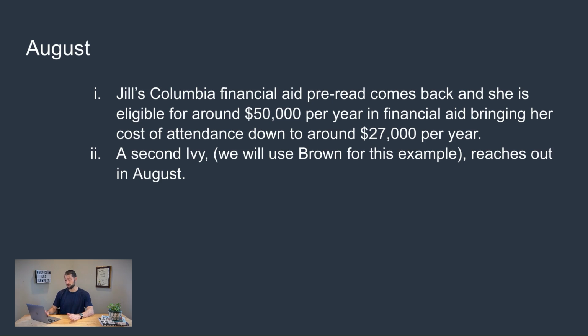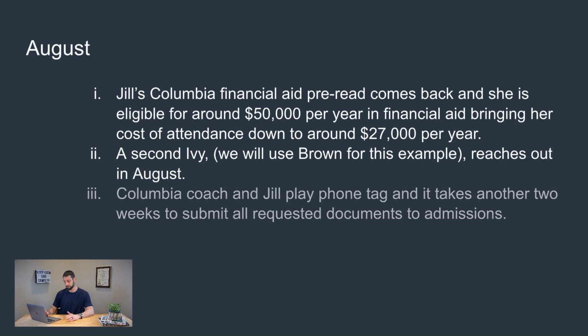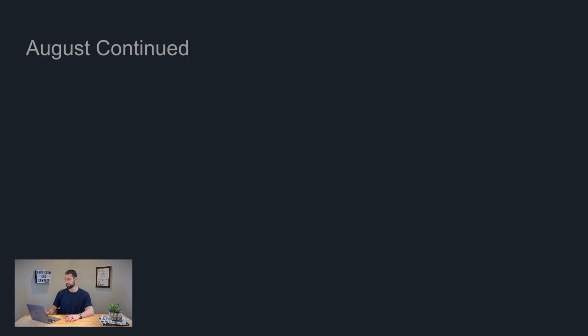A second Ivy, we're going to use Brown for this example, reaches out in August. The Columbia coach and Jill play phone tag, and it takes another 2 weeks to submit all requested documents to admissions. That's just following up on that admissions pre-read extra questions that the Columbia admissions office had.